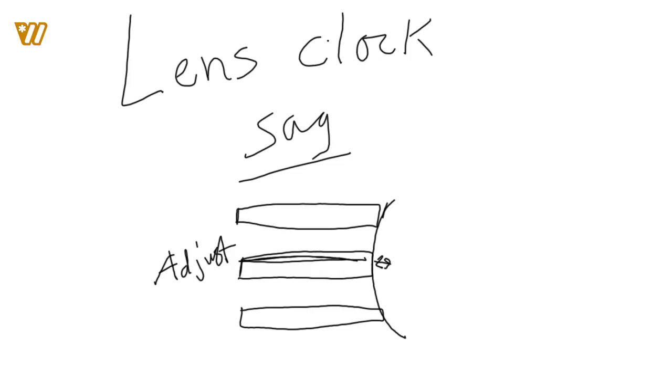So what happens is that because that middle prong will move in and out, it measures the sag of a lens. It'll give us a dioptric value, if you remember. The lens clock doesn't give us a linear value for the sag, which we know it would be. It actually spits out a dioptric value, if you look at your lens clock. So how does it do that? Well, it's a good question.